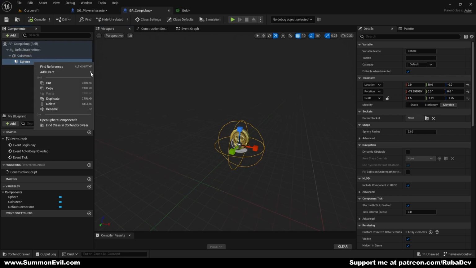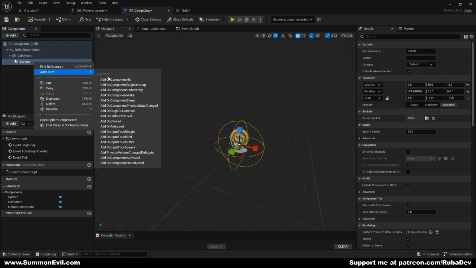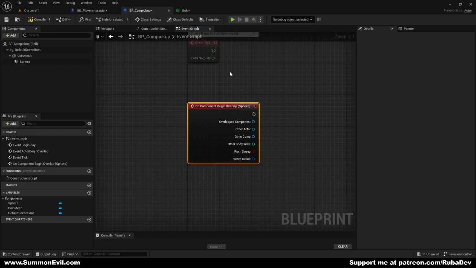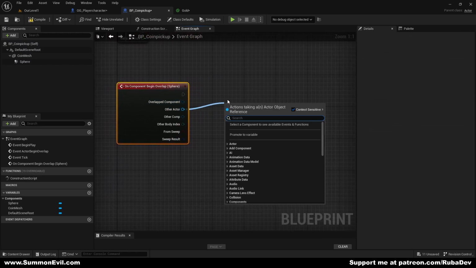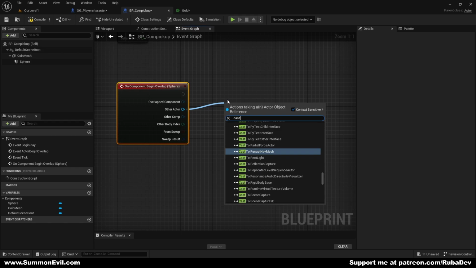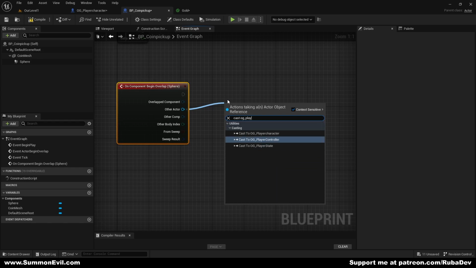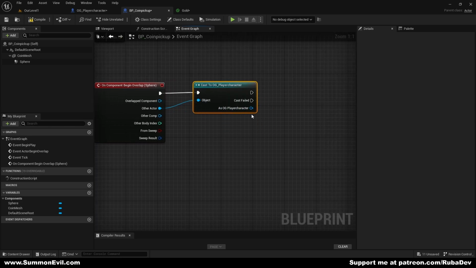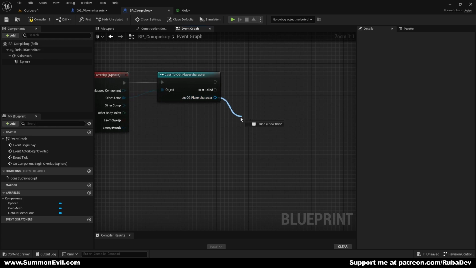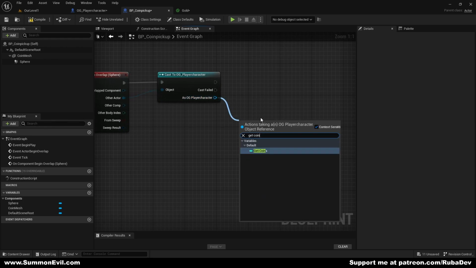We can right click sphere, add event, and on component begin overlap, we can pull out of other actor and cast to our OG player character. And as OG player character, we can get coin.